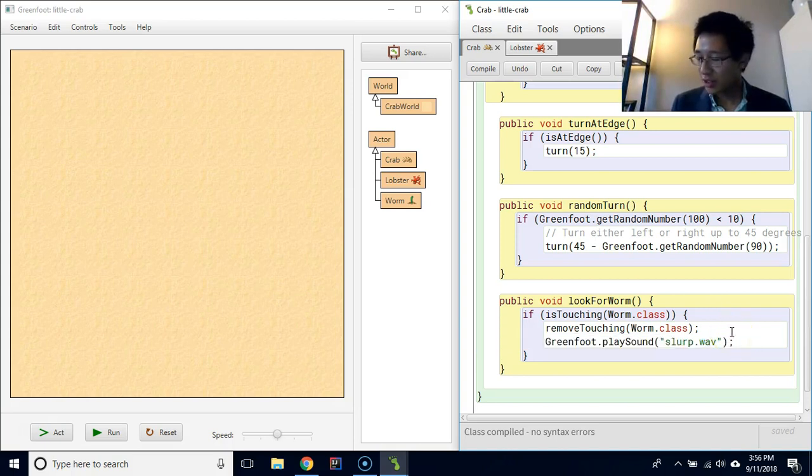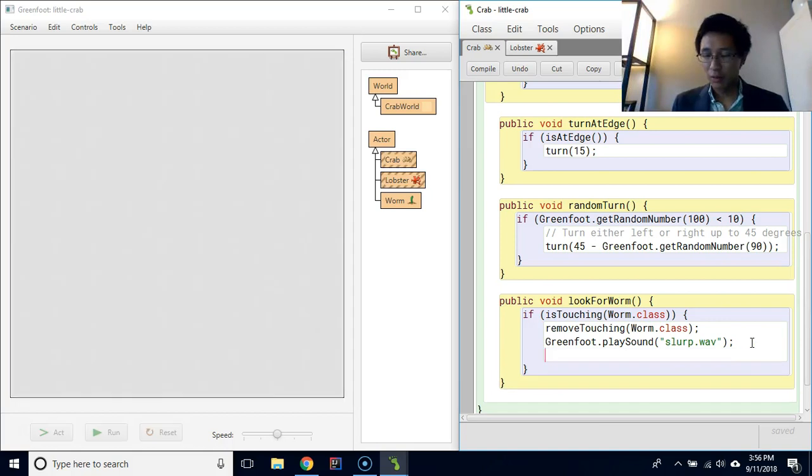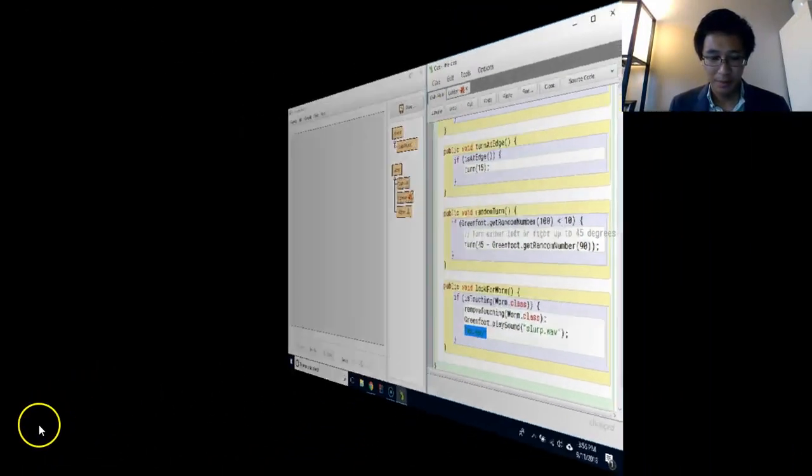And then there's another sound that's called au.wave. Yeah, we'd like to play this when we lose. So figure out where to put this sound to be played in your code. Pause and do that, and then we'll be right back.